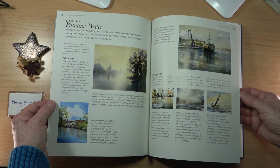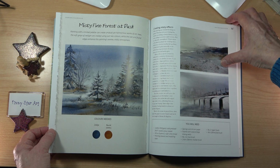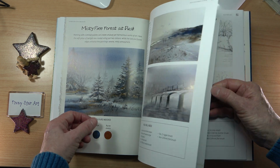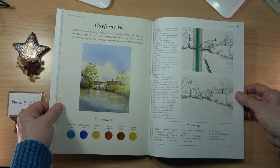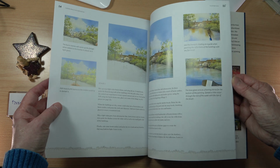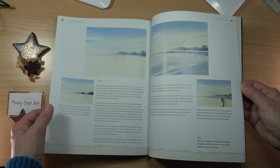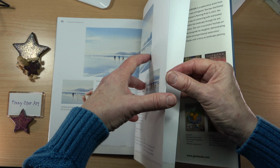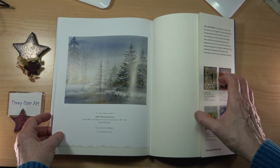And then we focus on painting water. We have still water and moving water. And then we have a misty pine forest at dusk. And you only actually need 2 colours for that. So that's very easy to start with, if you don't have many colours. And then we have Flatford mill. And bait diggers at low tide. Oops. And the glossary and the index about the author.